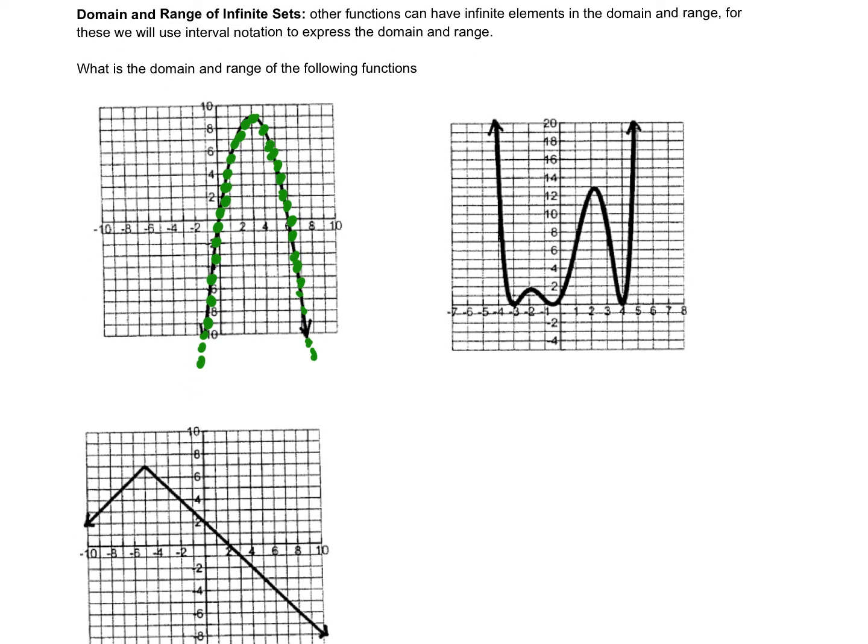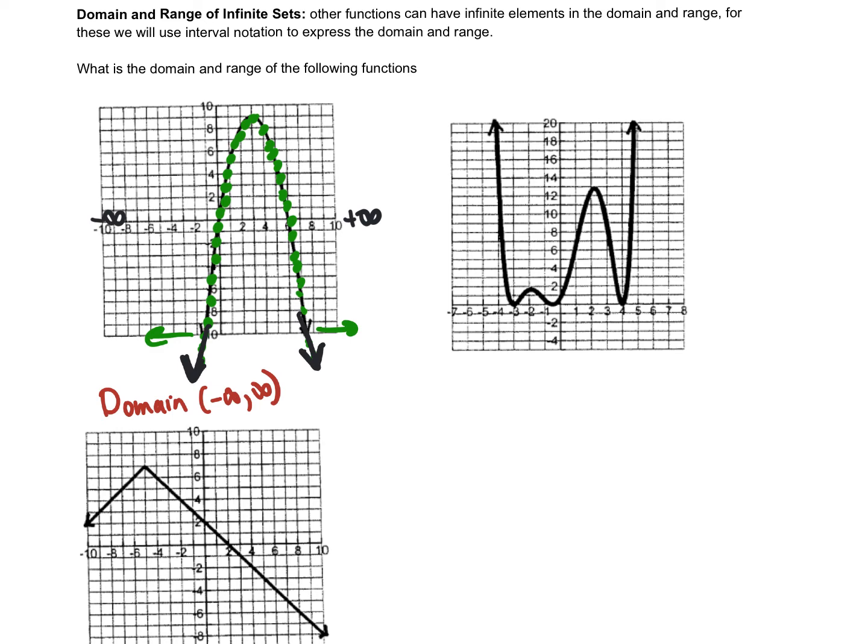So this is where we're going to utilize our interval notation. So if you think about it, for domain, we're talking about the x. So x on the right is positive infinity, on the left is negative infinity. So this parabola is going down in both directions, but as it goes down, it's also going left, and on this side, as it goes down, it's also going right. So the domain in this problem is actually negative infinity to infinity, which is actually a very, very common domain.